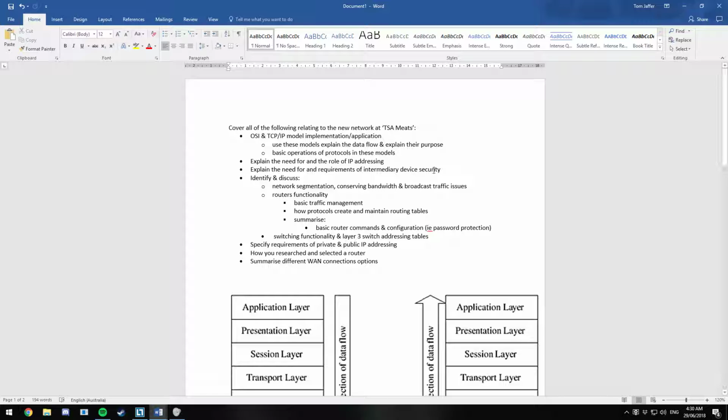And summarize different WAN connection options. So there's over the internet, so like cloud stuff, I think that is. It's the least expensive way, but you need to use a VPN because it's not secure at all. And there's leased line, which is the most secure since it's a direct connection between two networks, like through Ethernet or fiber optic or stuff like that. Though it is really expensive because of all the cabling and the installation of the cabling.